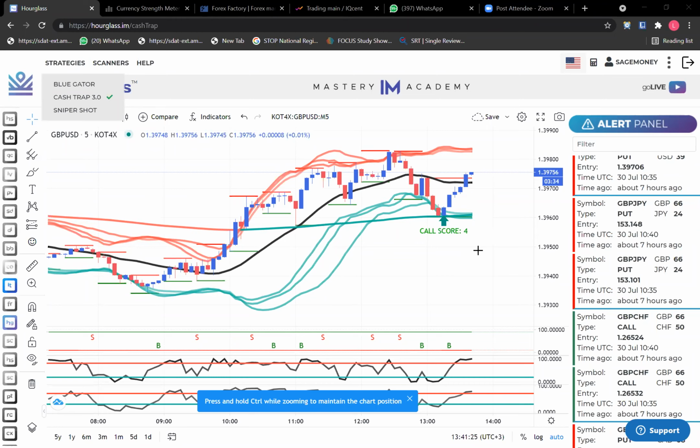Someone just asked the question: when Cashtrap calls for a sell or buy, but the price is not close to the Bollinger Band, should we enter, even if every other thing is okay? Wonderful question, which is why we have points. I've not finished explaining what the points are. I've told you if you have 3 points, it's a good trade. 4 points, better trade. 5 points, amazing trade.